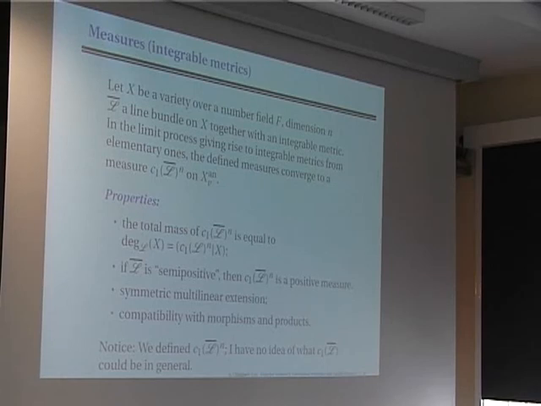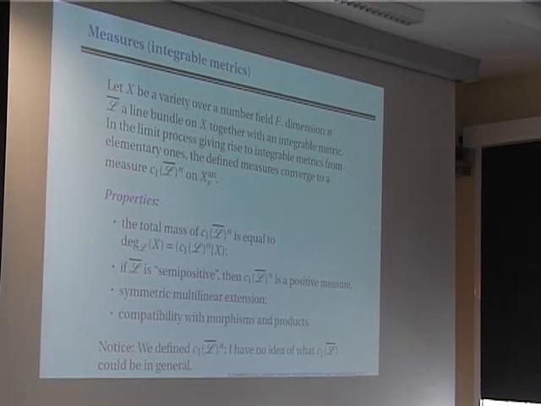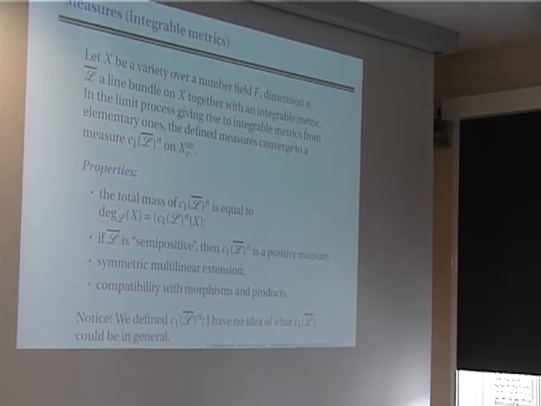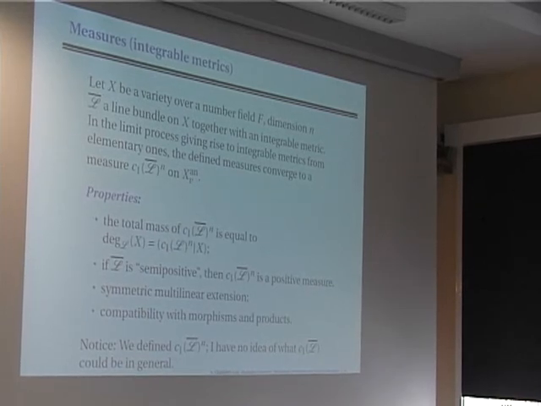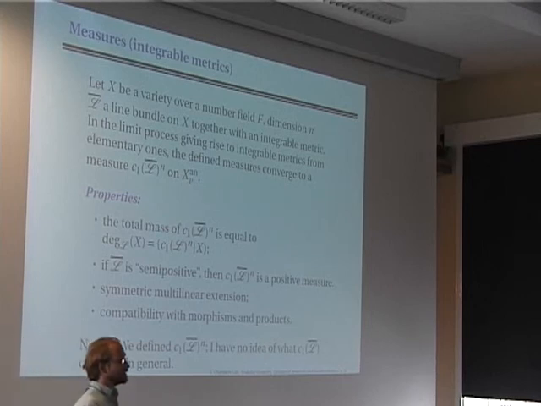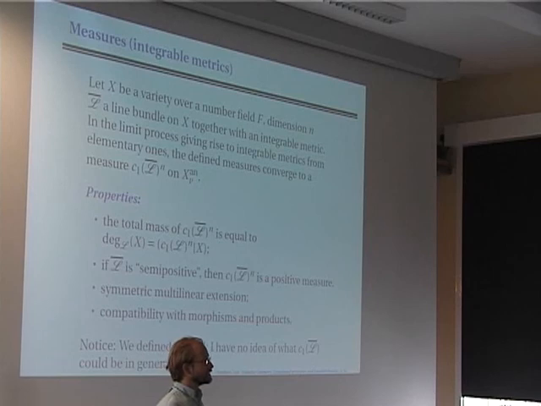Now this works for elementary metrics, but if you want integrable metrics, any metrics, then you have to go through the limit process that I described and verify that you take elementary metrics converging to your metric. Yes? So when you have a Dirac measure or such a thing, how do you evaluate the function? Just take the value of the function at the point. So the evaluation is the value. Right.